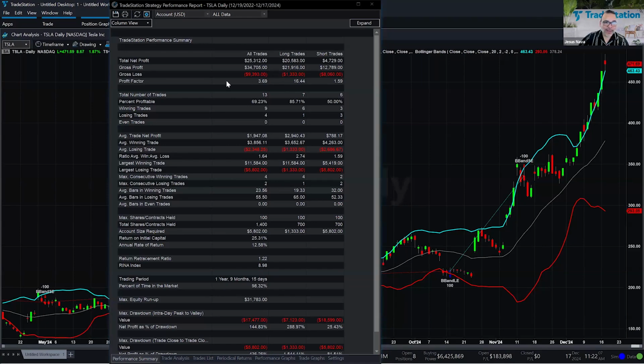One value that I look at a lot is the profit factor. Overall, we have a profit factor of 3.69, which means that for every dollar that we lose, we make $3.69. That's a good profit factor, of course. This is not a complete strategy. This is not an indication that we should turn on the strategy and trade it forward, because there's a lot of flaws on this strategy still that we need to work through. And I'll talk about that in just a moment.